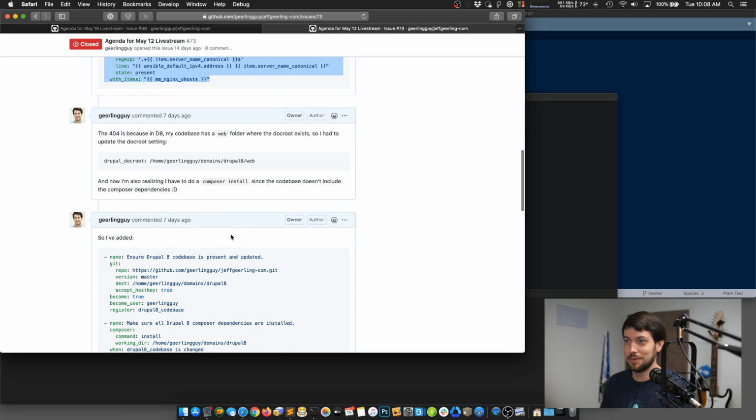What else? There was also a 404 because in Drupal 8, the codebase has a web subdirectory. In Drupal 7, I just had the Drupal document root in the Git repository root. In Drupal 8, there's a web subdirectory, and then there's other files like vendor and all that outside of it. So that's kind of more of a formal PHP thing. Typically, PHP applications nowadays have a web or docroot type of folder in it, and that's where your actual document root would be.